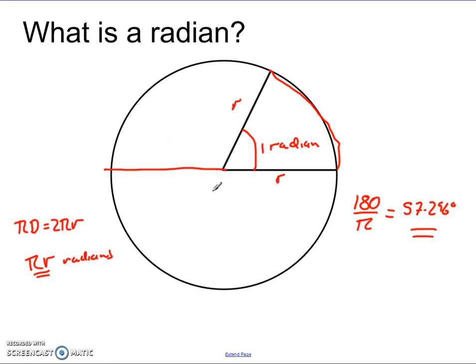Now, when we're working with radians, we don't need to worry too much about this, or about where it comes from. What we need to be able to do is convert degrees and radians together and realize that from 0 to 360 degrees, in terms of radians, that's 0 to 2 pi radians. Those can appear when we're working in calculations with radians. So we need to remember that.